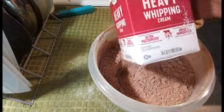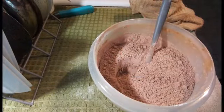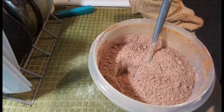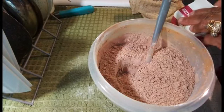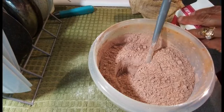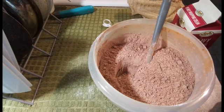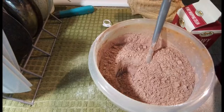Okay, and I'm going to add the whipping cream to this mixture. I don't want to put too much in there and have it get real loose. So I'm going to start with half a cup of the heavy whipping cream just to start it out.